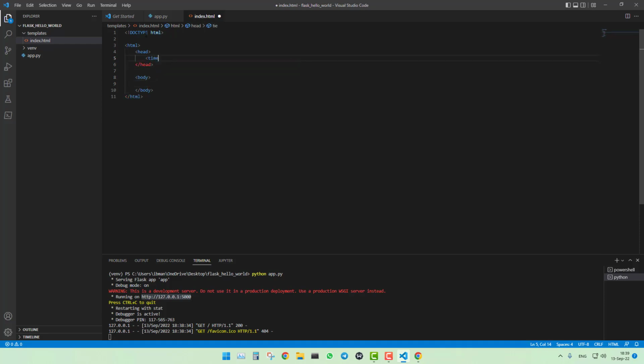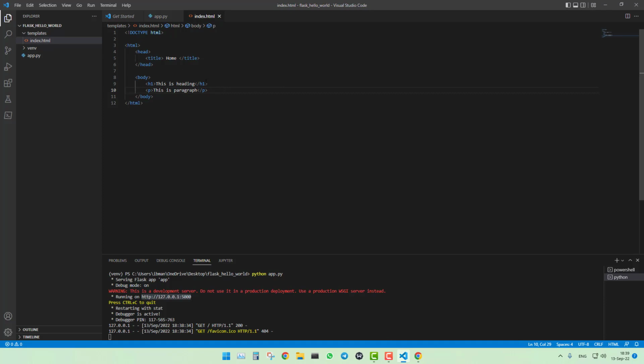In the head we have title, home, and in the body let's use heading. This is heading, and paragraph, this is paragraph. Okay.